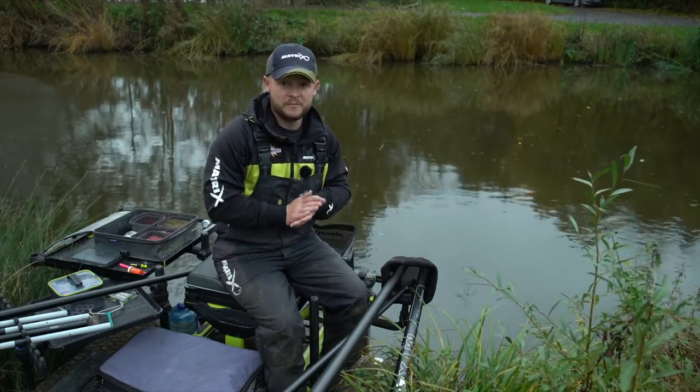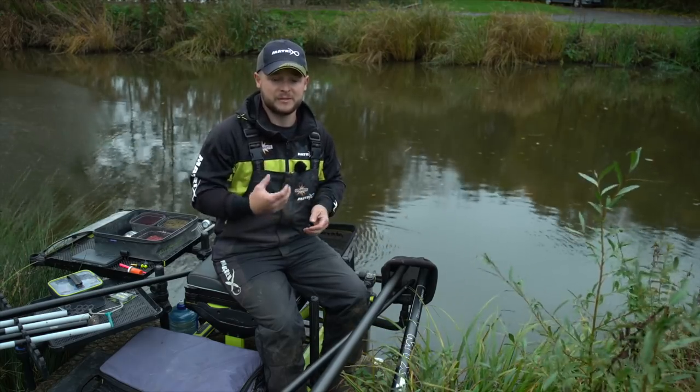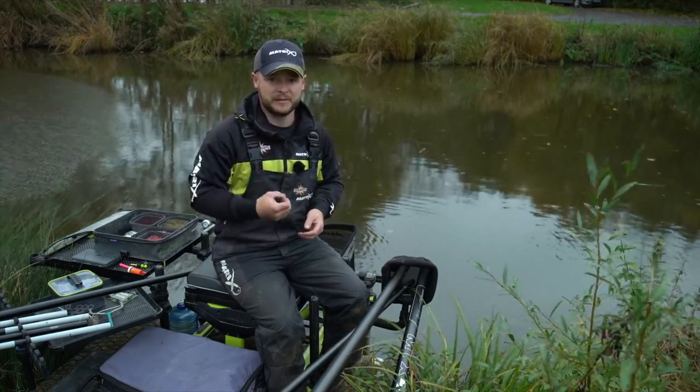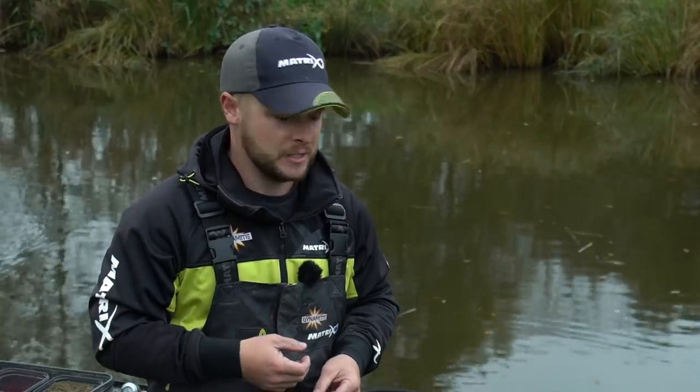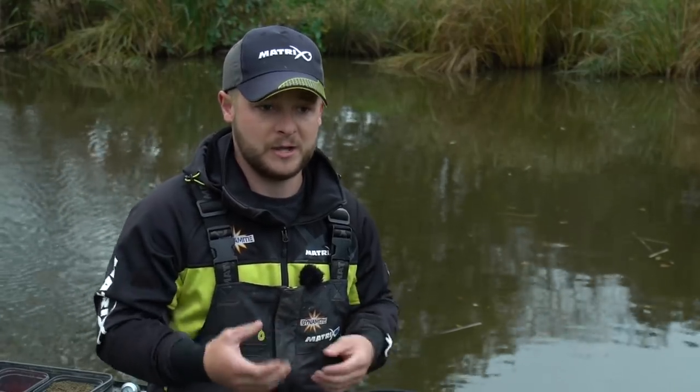So choosing the right areas to fish in your peg in winter is really, really important. Fish aren't as active as they are in the summer. They're not going to actively come and seek some bait that you're feeding. So when I'm setting up, I'm looking to see if there's any fish topping, because that's probably going to be the area that I'm going to start in, because they're not going to be overly moving.